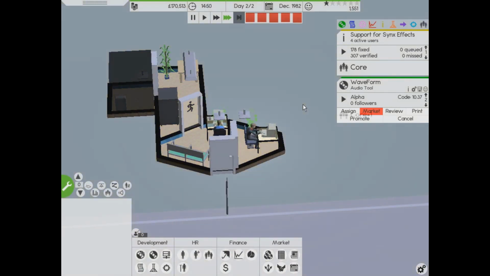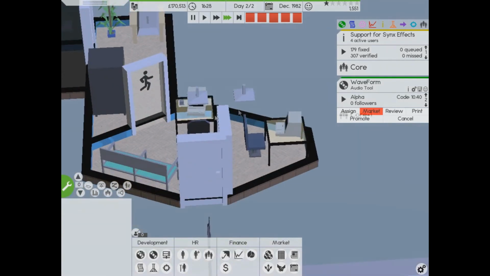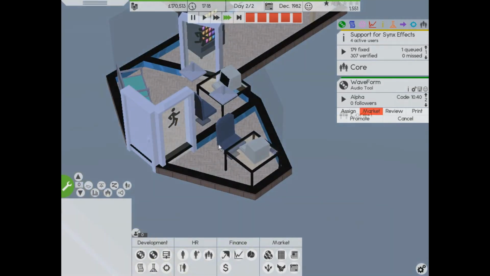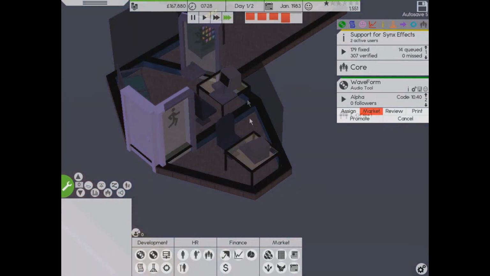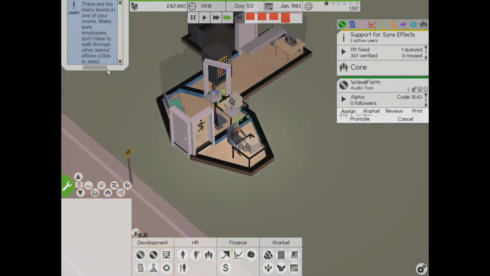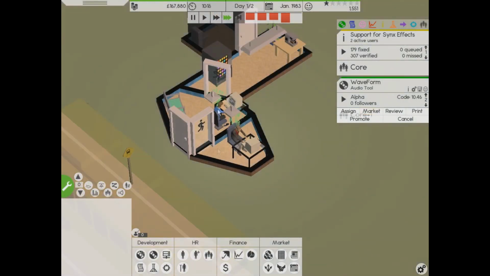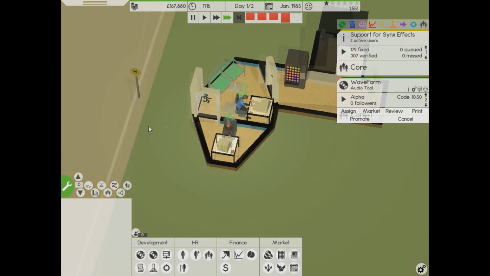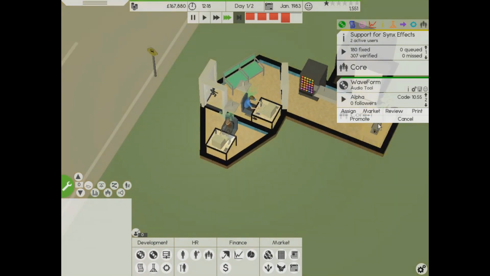I've actually been sat here for about 20 minutes now, getting this done, and I've made a bunch of changes, as you can see. There's actually a wall there now. Gave them their own separate offices because they were moaning. I had to swap the teams because my staff member was moaning. It's still telling me there's too many of them in the same office, but that's classed as a room, and they're just being twats.